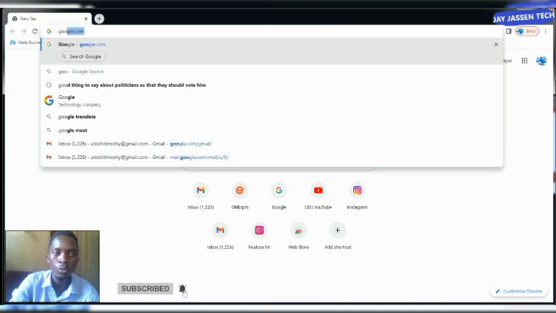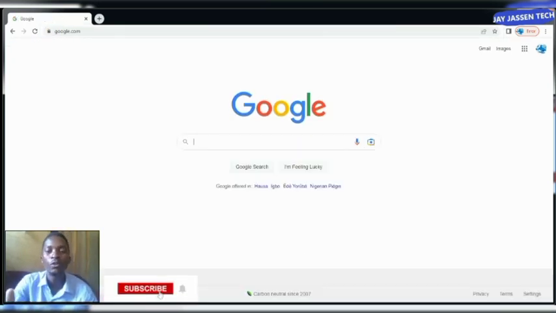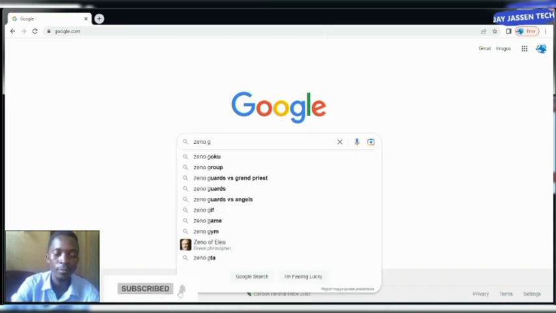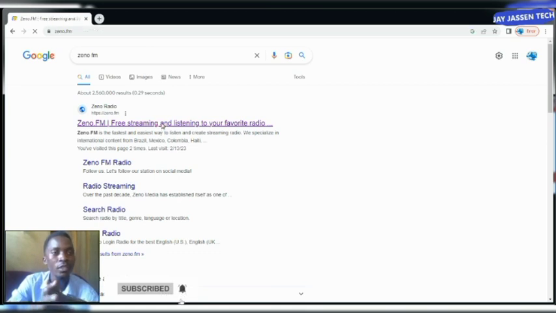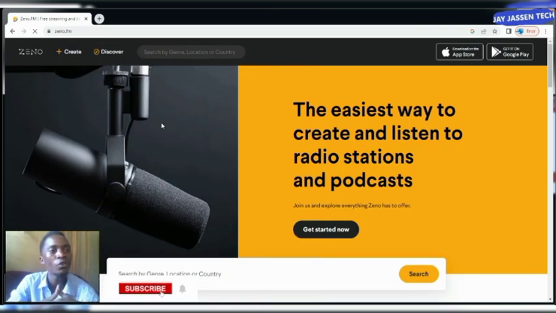So you type google.com, and Google is now displayed on our screen. The next thing we're going to do is type Zeno FM and search. From the list of searches, click on the first link that appears, and you're on the environment.